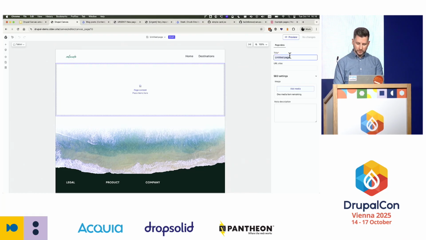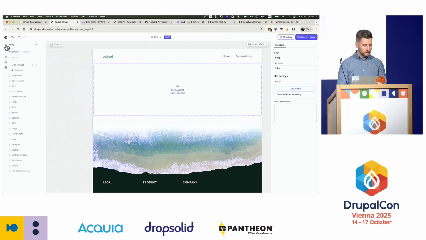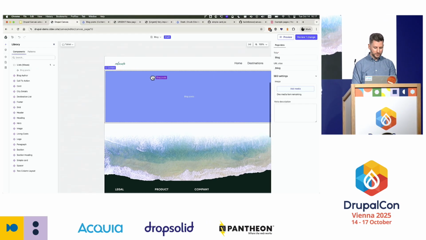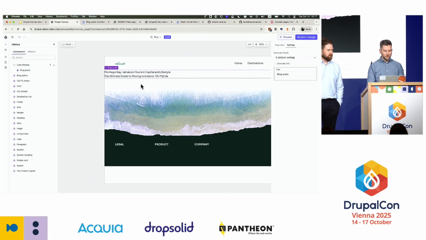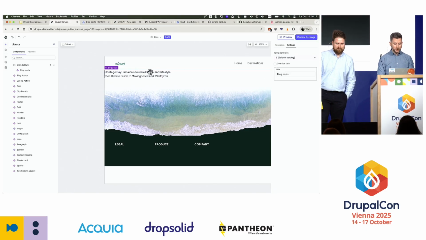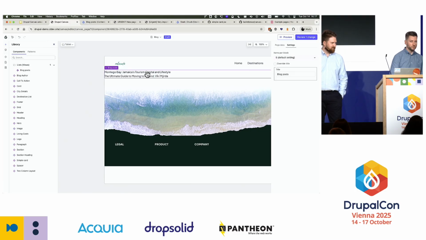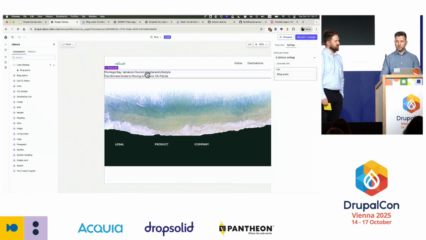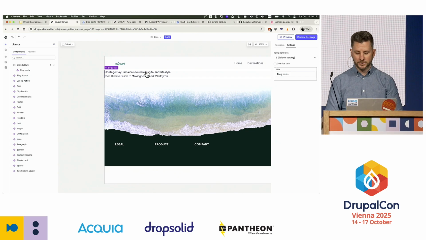I'm going to name it blog. And in here, I already have this block because I just created it. But it looks quite plain, which is expected. And what happens now is that you go and override the appropriate templates, and you make it look good. Maybe you connect it to an SDC, the output of it, it's getting quite complex from here.